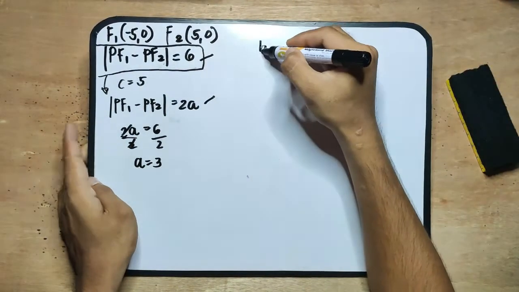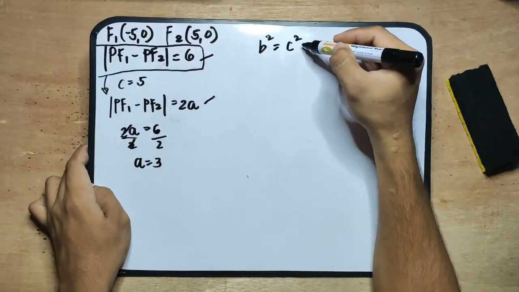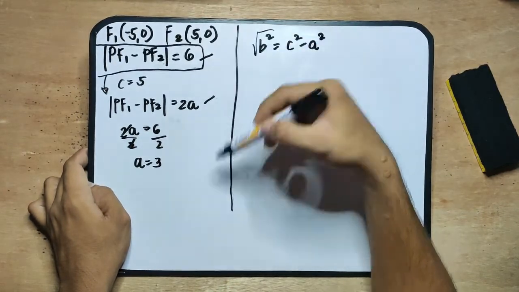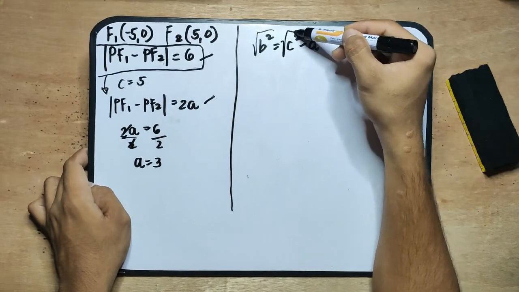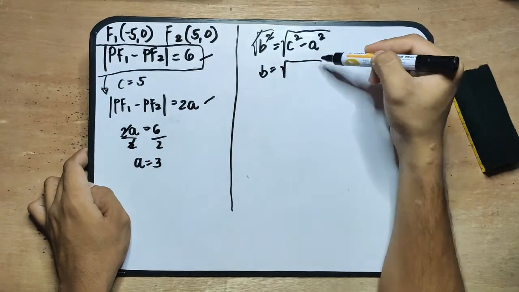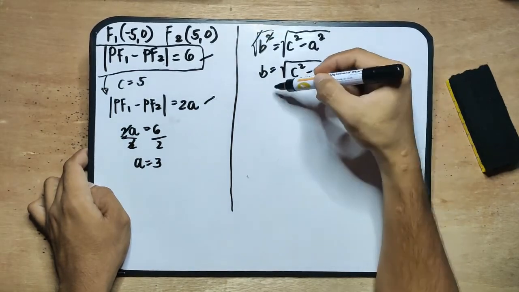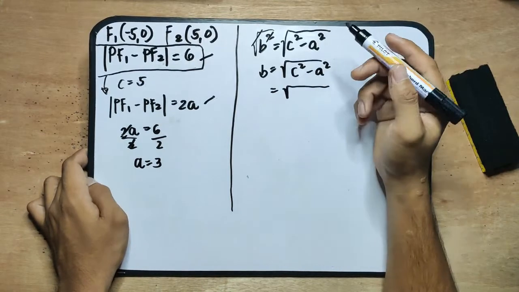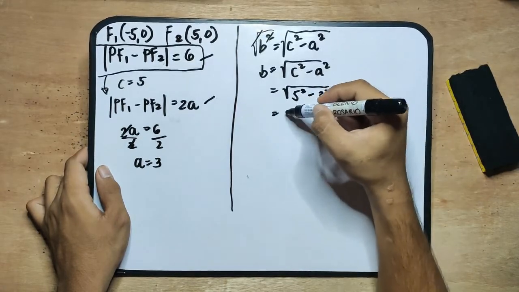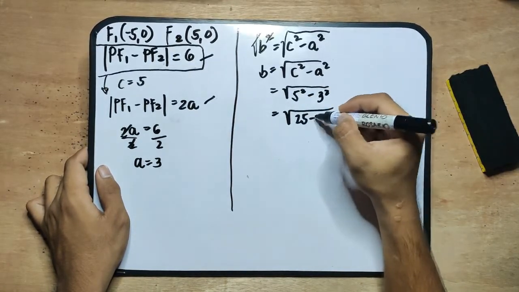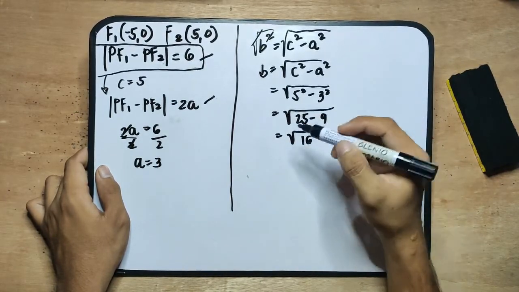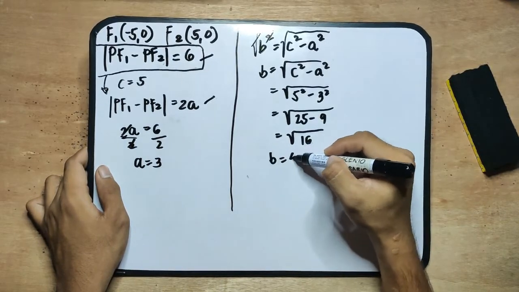So, use the formula b squared is equal to c squared minus a squared. So, para malaman natin yan, for us to obtain the value of b, we extract square roots. Maka-cancel na yung square ni b. So, ang maiwan ay si b is equal to square root of c squared minus a squared. So, what is the value of c? c is 5, so 5 squared, minus a is 3, 3 squared, so that will be 5 times 5 is 25, 3 times 3 is 9, that is square root of 25 minus 9 is 16, 4. The value of b is 4.